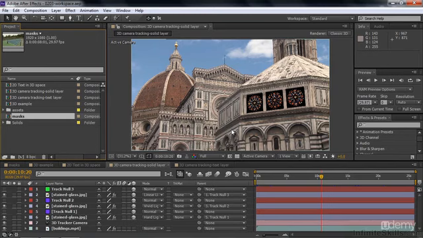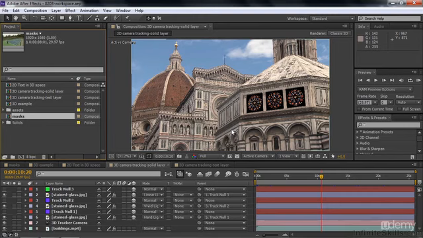Now, if you've worked with other Adobe video or audio applications, this workspace is going to look awfully familiar. That's because Adobe has made workspaces in its video and audio products such as Premiere Pro, Encore, Audition, and After Effects consistent and customizable. That means when you go from one of those applications to another, it's going to look familiar and comfortable. You're going to be able to make the change without too much trouble. There'll be differences, of course, but in general, the way the workspace works will be the same.